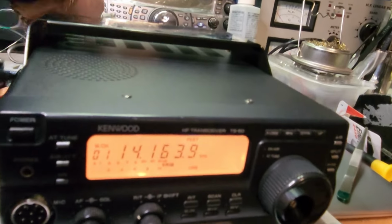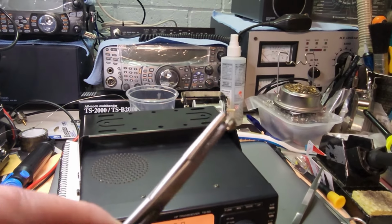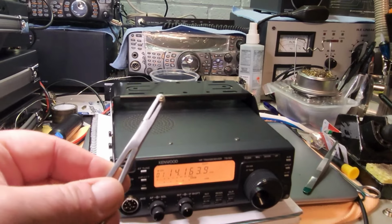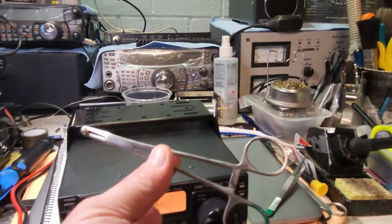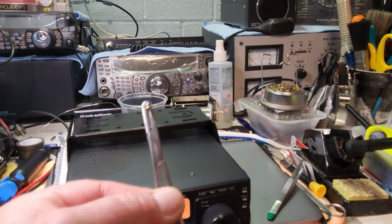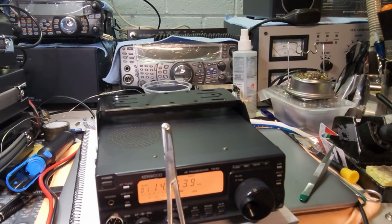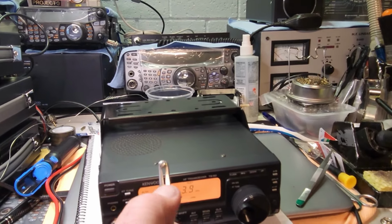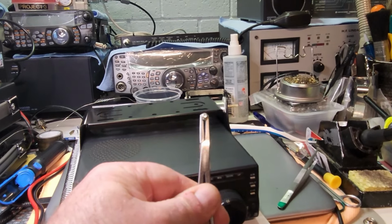So remember those in VK land, if you see these tamper-proof screws, be very, very careful how you remove them. Okay, you do need clamps. I've got various clamps like this. There's about half a dozen of them. These didn't work. I had to go to a very small pair of vice grips which don't flex like these. As you can see, they're locked and they're flexing.